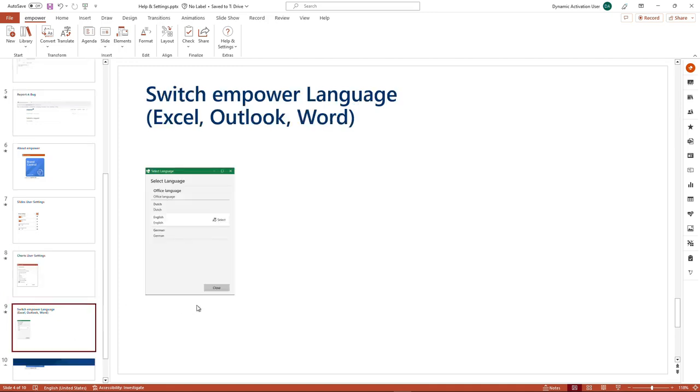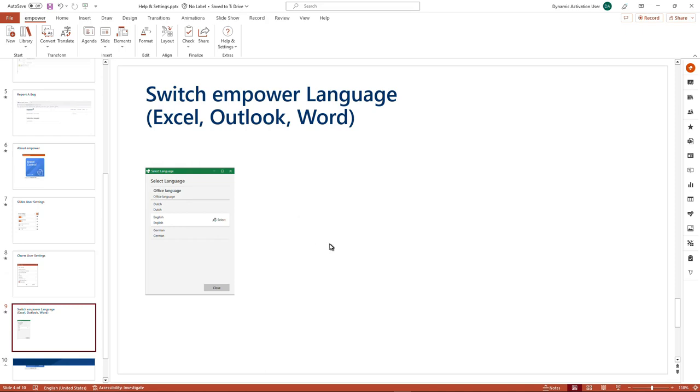A small outlook on the other applications, which are Excel, Outlook, and Word. The Office applications, there we have the feature Empower Language, where you can specifically choose a different language that is being displayed in the Empower ribbon. There's a small outlook here, so we have the common Office languages displayed, and you can activate them here to change the display language in the Empower ribbon. And once you have closed the Office application and restarted it, the new selected language will be displayed.